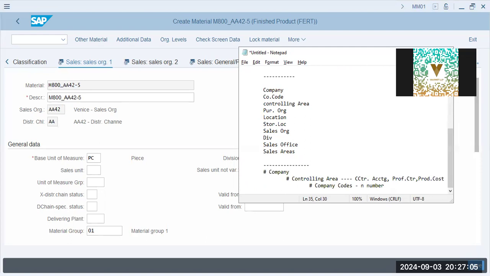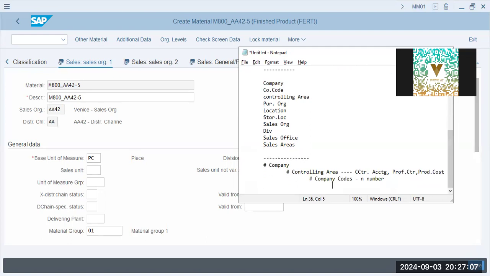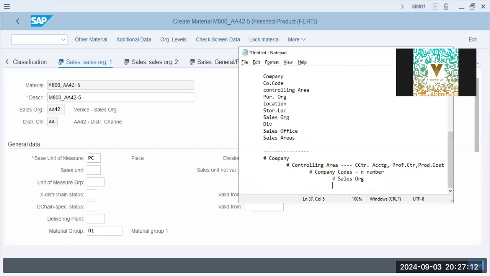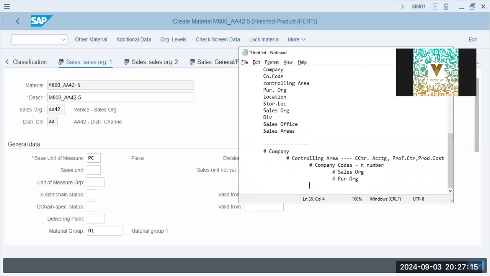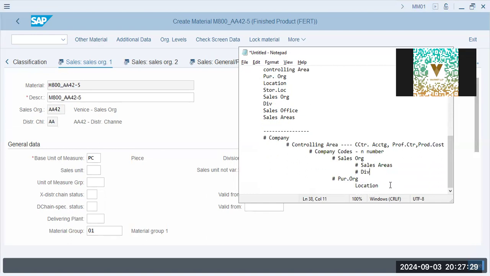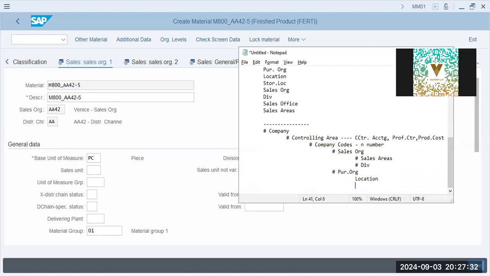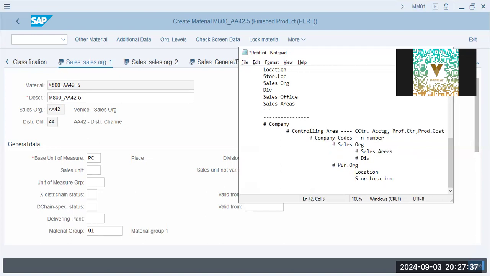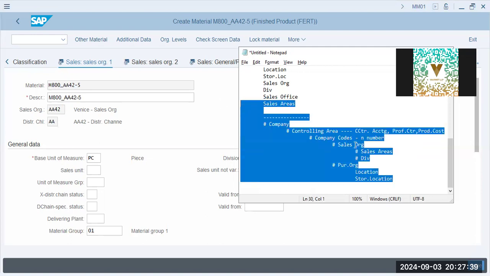Any number of company codes can report to a controlling area. Under company codes come sales org and purchase org. Under purchase org comes a location. Under sales org come sales areas and divisions. And under location, we have storage location also, right? So this is the reporting hierarchy.